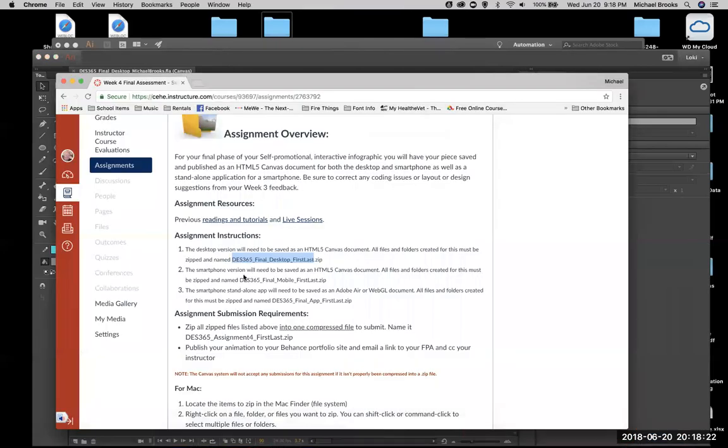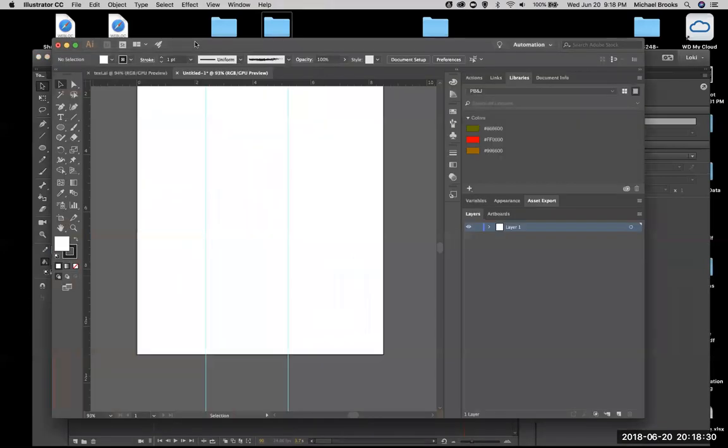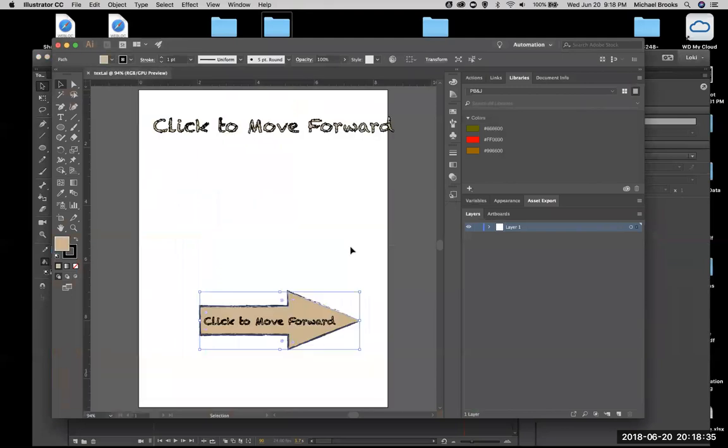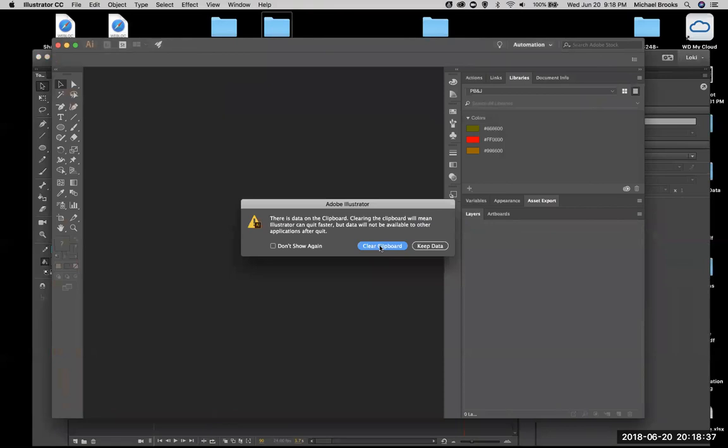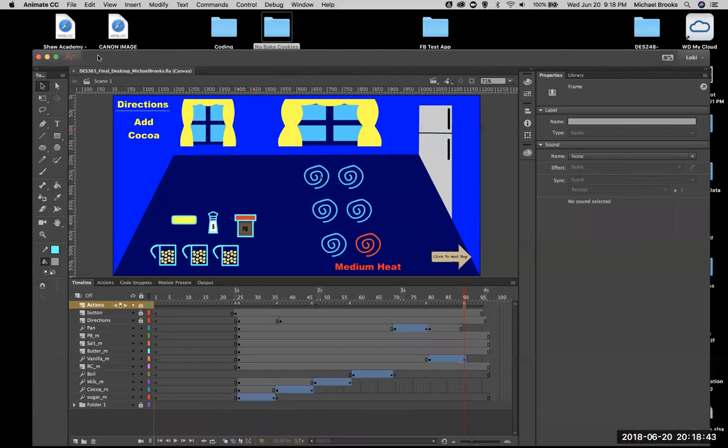The next one, well, now, smartphone version, okay? Let's say we converted this to the smartphone version. Let's end that, don't save. So it's out of the way. All right, so now we come back to here. We're going to go file.